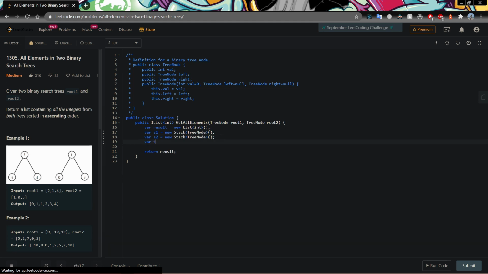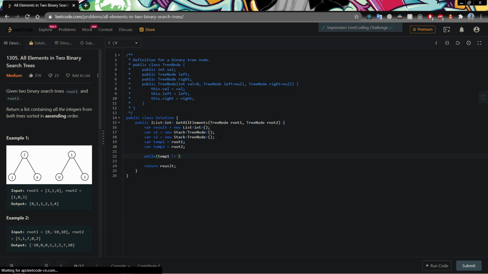We'll create the pointers, which will point to the root of both the BSTs. And then we'll have the logic of in-order traversal.